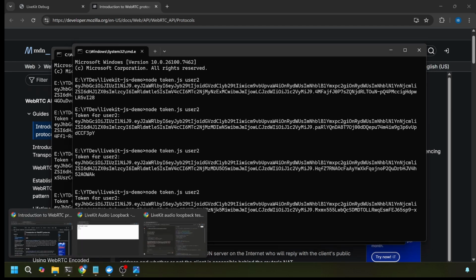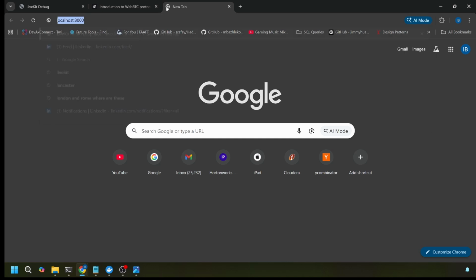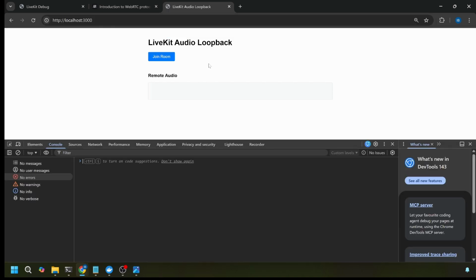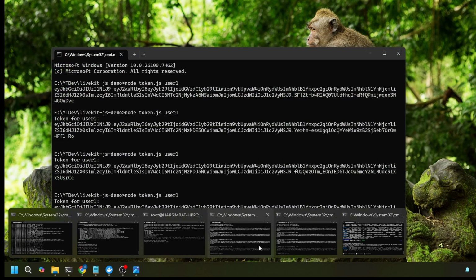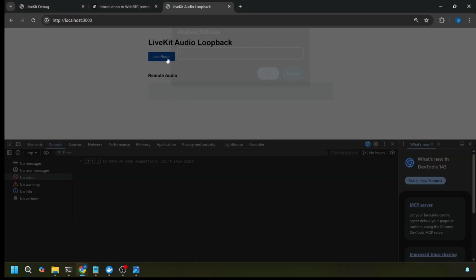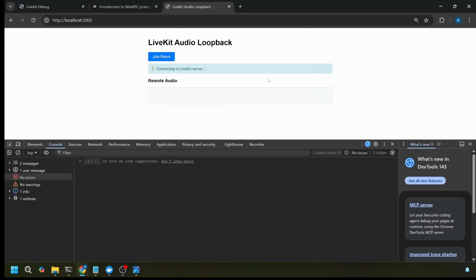Okay, now coming on to showing you my localhost 3000. Here we go. So let me copy first, because there are some time limits. It should not wait more for the token to come. I need to paste the token here. This is how I made it. Now it is requesting the microphone. Published successfully. You should hear the audio from the other participant. The other participant here is my browser 2.